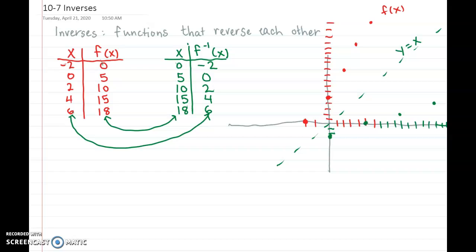So that's the other big property of inverses that you need to know. Property number 1 is that the x and the y coordinates get flipped. And property number 2 is that they're reflections of each other. When you graph them, it's like folding that graph on the line y equals x, and the inverse and the function land on top of each other. Okay, those are the big ideas for section 10.7. That's a little pre-teaching for your lesson today. Good luck today.